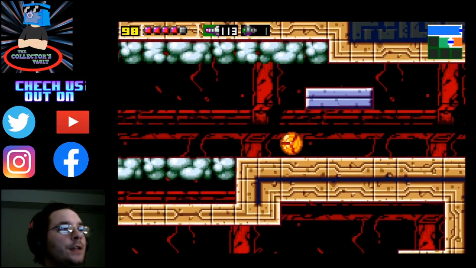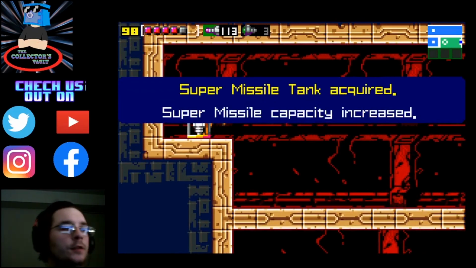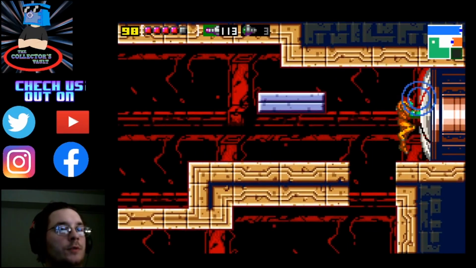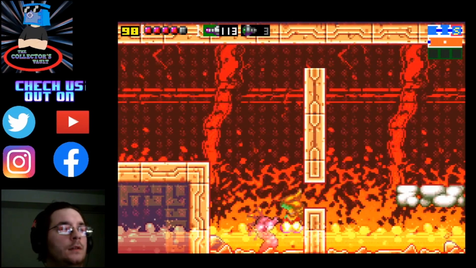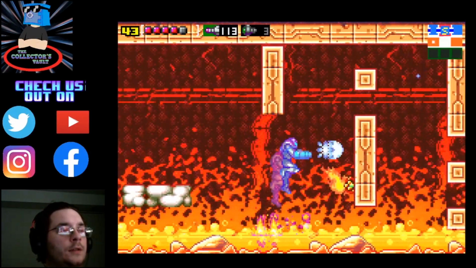Oh yeah, this is an interesting room. So do this, run, and jump. I think there's one, but I think there's another one below us too. It's like there's 2 upgrades in here. Nope, I'm wrong. Just a stupid missile expansion. But hey, more of those is better for us. I think we get 2 more now. Ow. Please let me get out of here. The lava hurts.